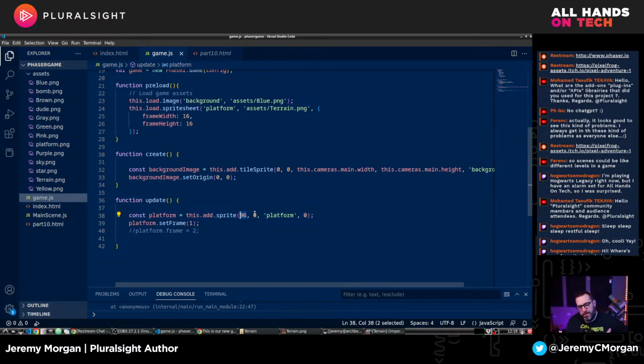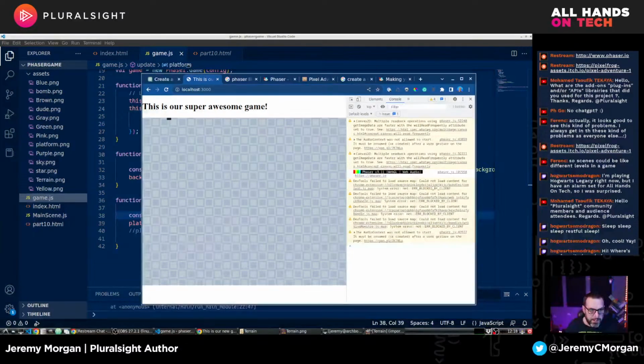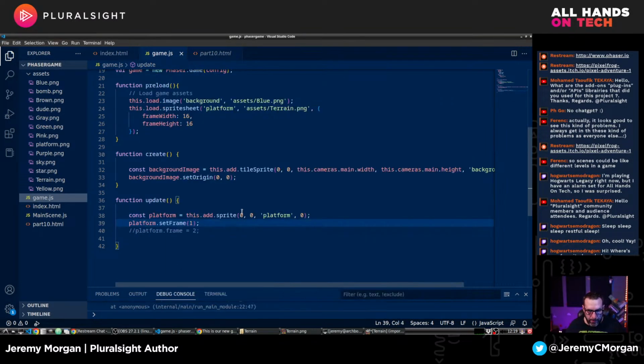And I don't think this 96, 0 is right. I think I was misunderstanding those coordinates. Those are the coordinates at which we actually place it. So we want to place it all the way down here, which, at 800 by 600, means it's going to be at like 5, I don't know.